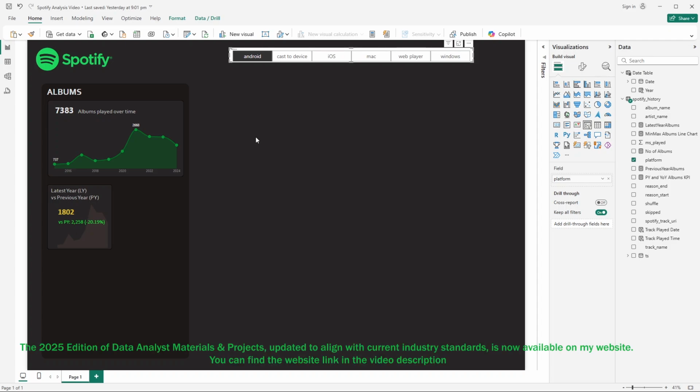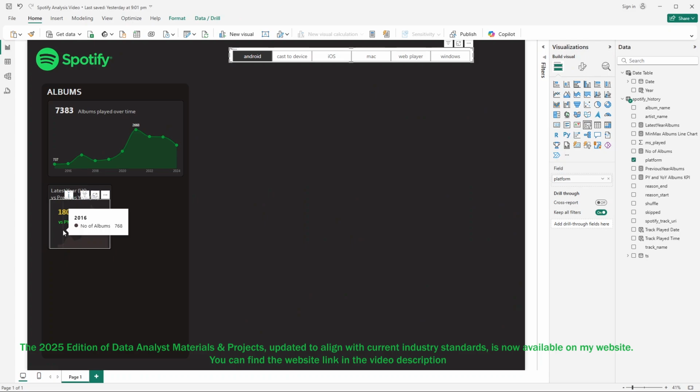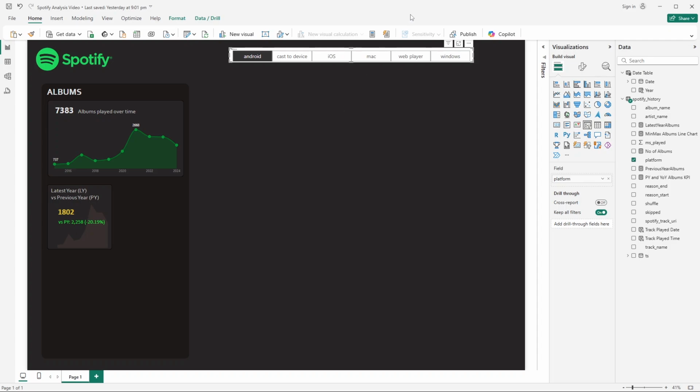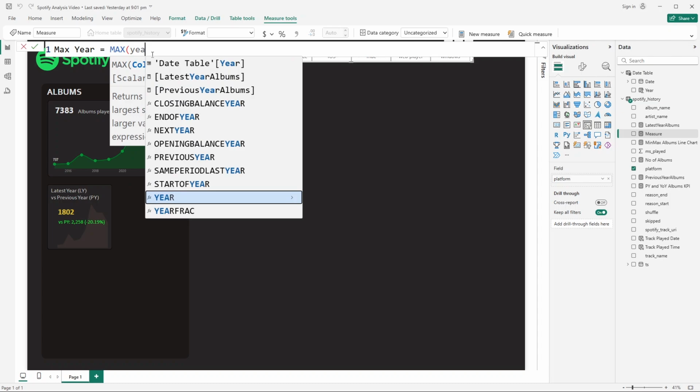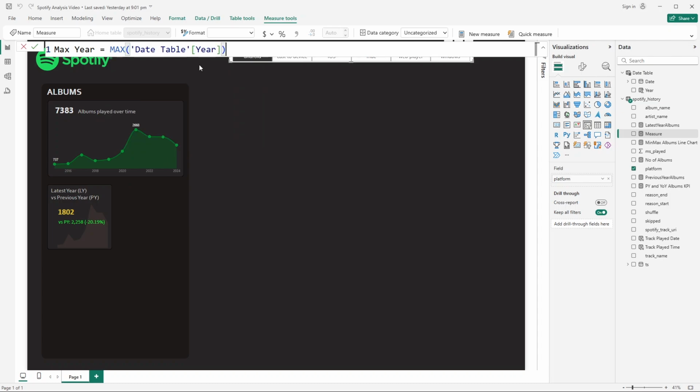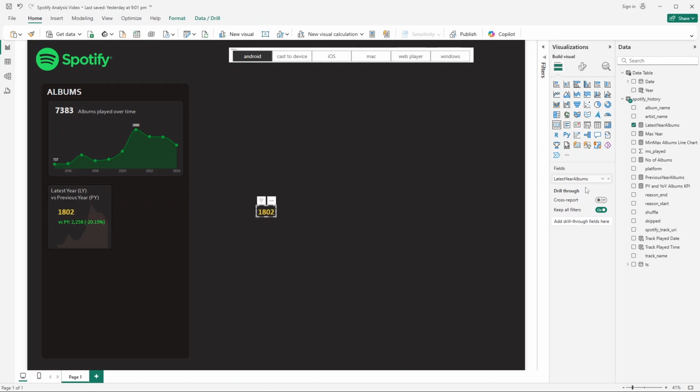All right. So now next, what we have to show here, you can see, is the 2024 value also. That is nothing but the latest year, and the year for which we are analyzing, right? So it's important for us to show that particular value also. For that, I will write a new measure over here and name it max year. It will be nothing but the maximum of year. So it's simple for us. We'll just take the maximum of year and hit enter, and I'll copy this, Control C, Control V. I'll close this and take the maximum of year. So that is nothing but 2024, obviously, right?